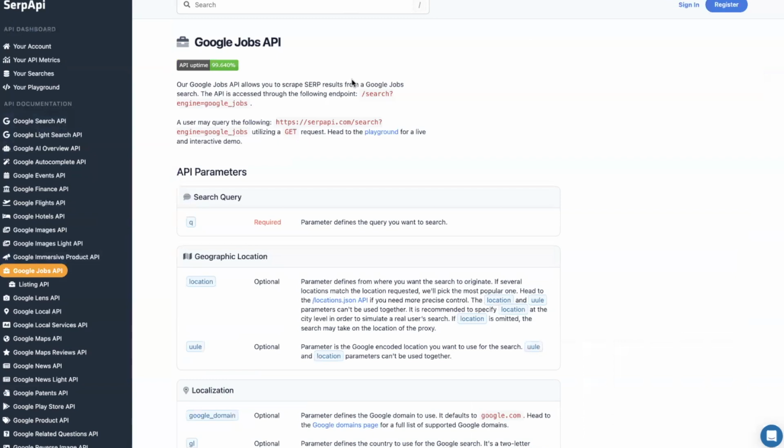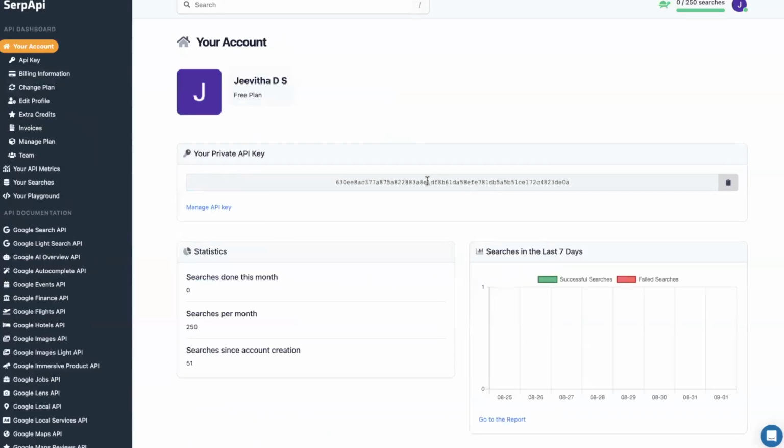So once you create an account, what you have to do is get an API key. Make sure you copy the API key. It will be already there. Just select this, copy this API key. Once you copy your API key, what will you do? Now I'll show you something. Just get back to your workflow now.